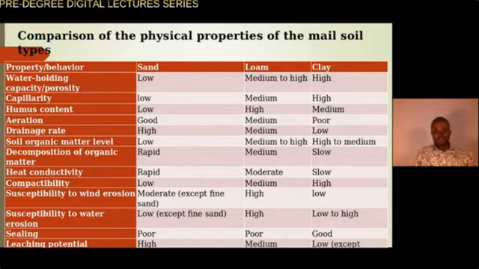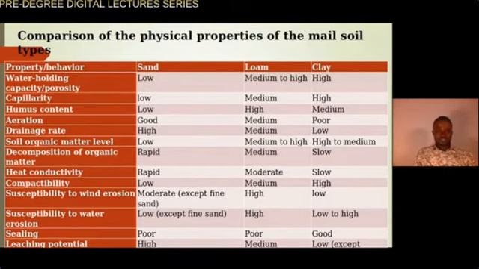Susceptibility to wind erosion, that is how this soil will respond to the incidence of wind erosion. In sandy soil it is moderate, except if the sand contains fine particles. It is high in loamy soil and low in clay soil. That means the loamy soil is highly susceptible to wind erosion.